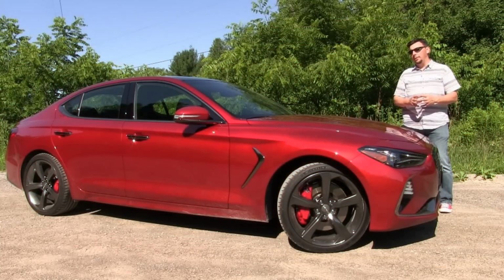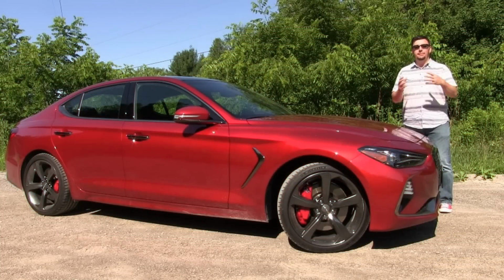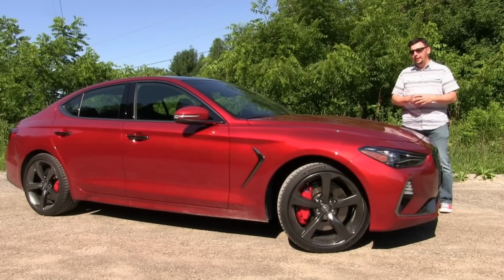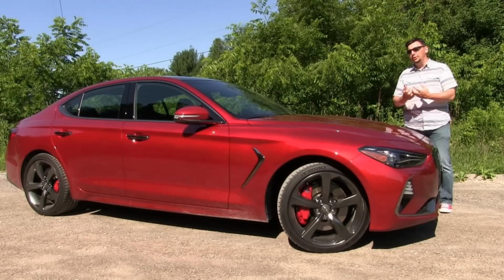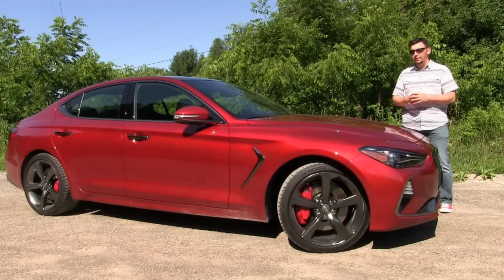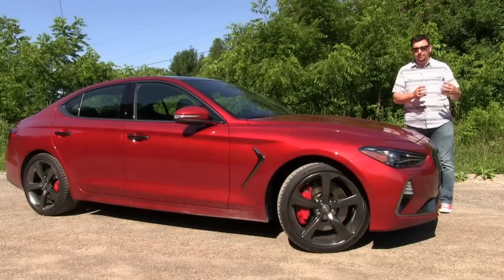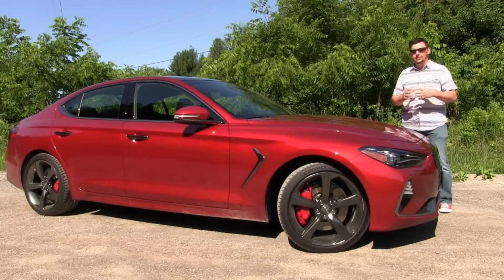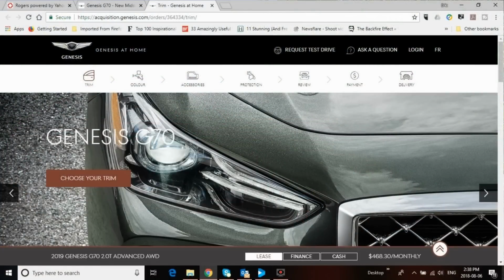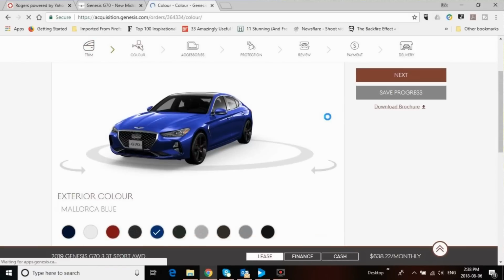It's kind of hard to talk about reviewing any particular Genesis model without actually referring to the whole Genesis business model, and that's how they've gone about creating a different way of purchasing cars. When you're trying to launch a new luxury brand, there's got to be a lot of risks, and so to mitigate that, they've created an overall infrastructure and buying process that involves very few dealerships. They are starting to build retail outlets, but mostly, especially in the beginning, it was all pretty much an online experience. You could basically see the models online. You could take a look at the colors and the performance and the options that you like.